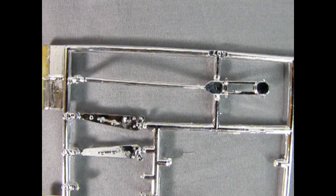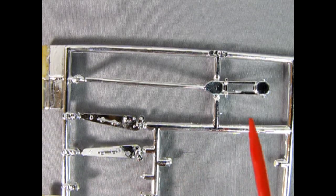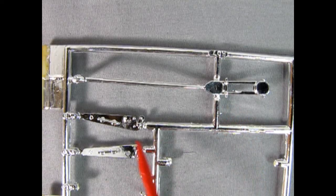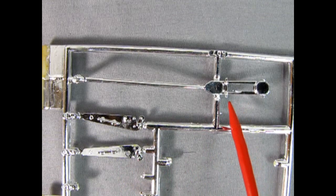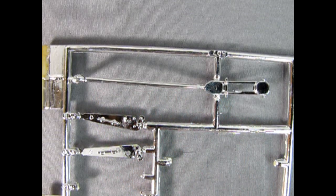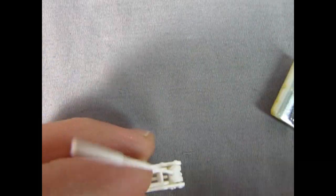Speaking of jacks, some model kits even include these heavy-duty floor jacks in multiple pieces, which actually operate and help you lift up a car. So here we have the sides of the jack, as well as the head here and the handle of the jack. And I've built one up, and it looks like this.